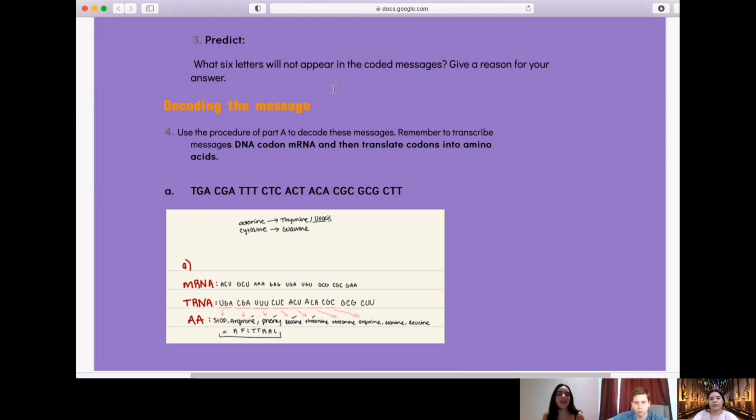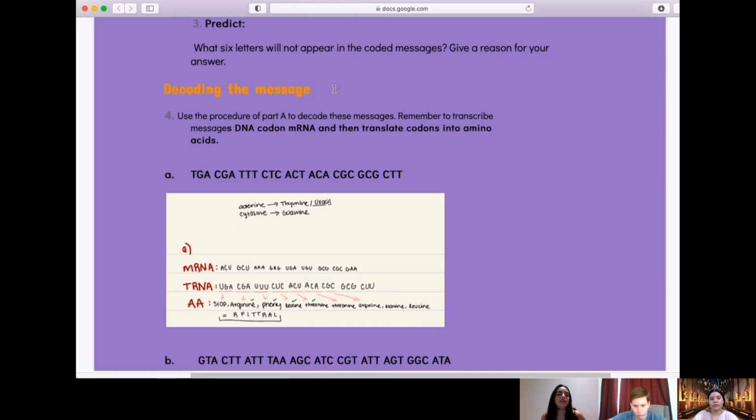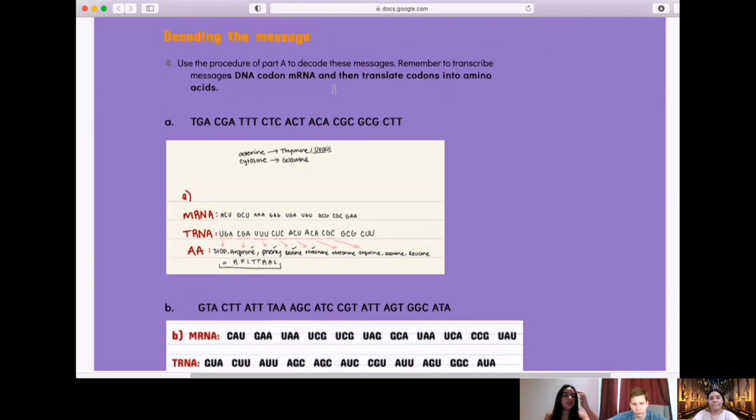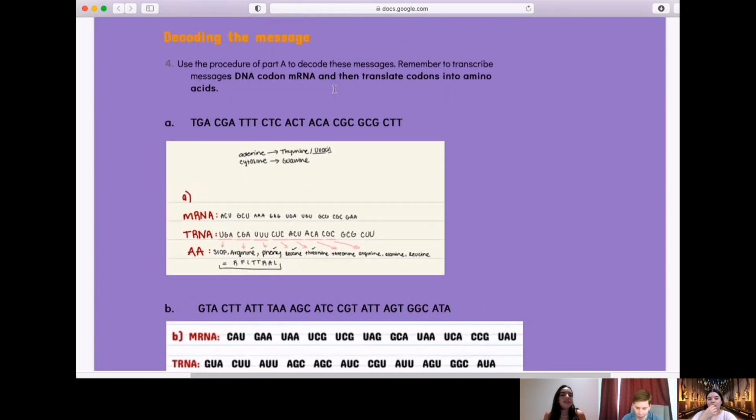Okay, so to understand everything that my partner has already explained, we're going to start by decoding this message. So basically here we are translating. This is the whole process of the synthesis of proteins, as we already explained.